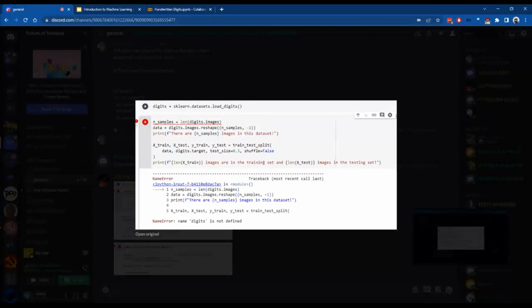Okay, name sklearn is not defined. So that means that you haven't imported your package yet, I think. Which means that we have to run this code again. I'm not sure if you copied and pasted this code yet, but here we're just importing all of our packages, and you can see for one of them it says import sklearn. So try running this code first.